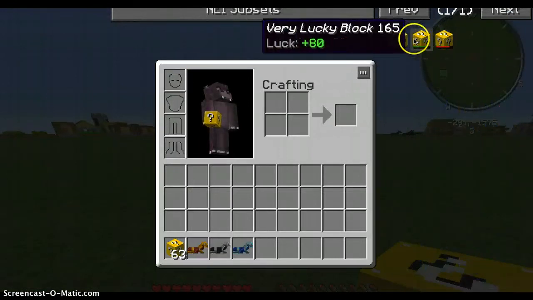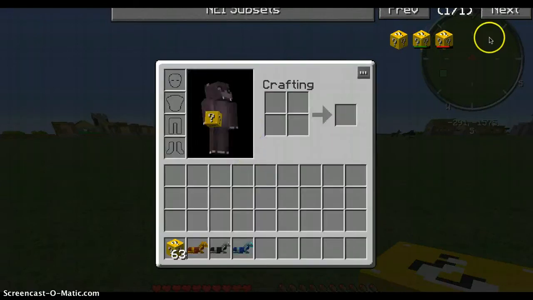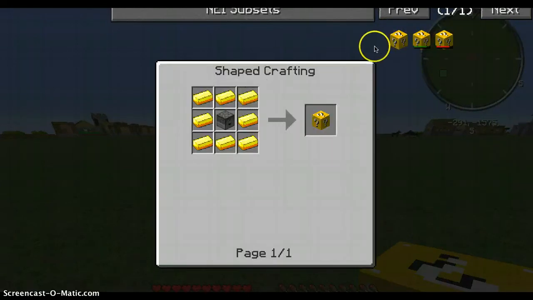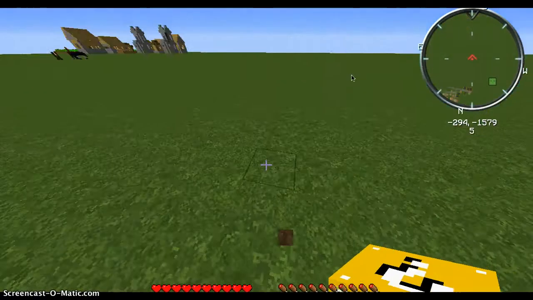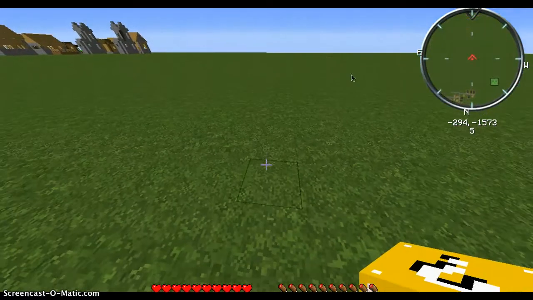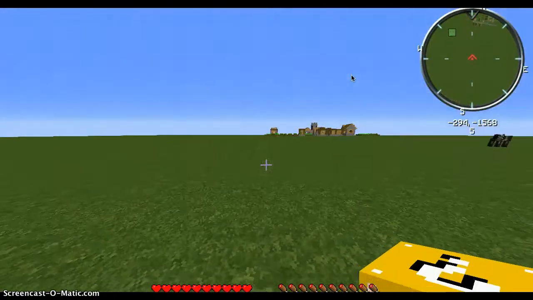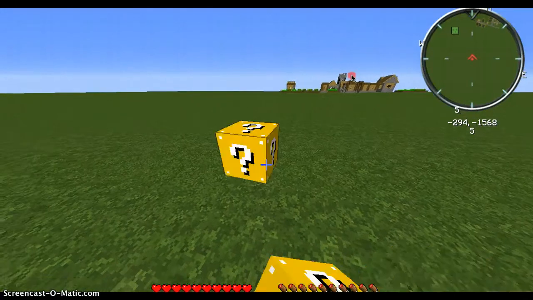And they are made like this. So these ones are made the same as this. It's made with a dropper that is made like this, and then you surround the dropper with gold. And this is 1.7.2. It might be different in 1.6.4 or 1.5, and I think at 1.8 instead of gold it gives you diamonds.